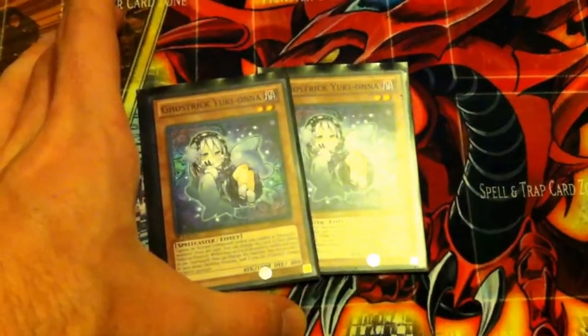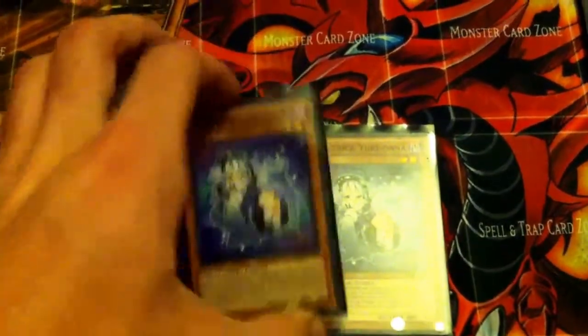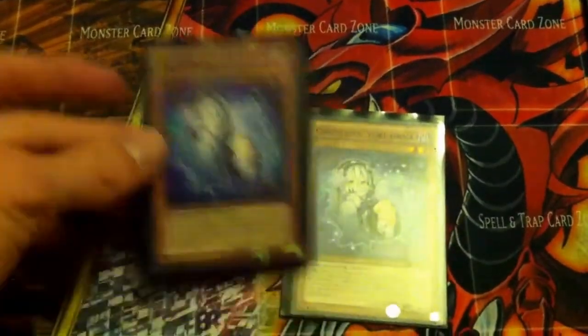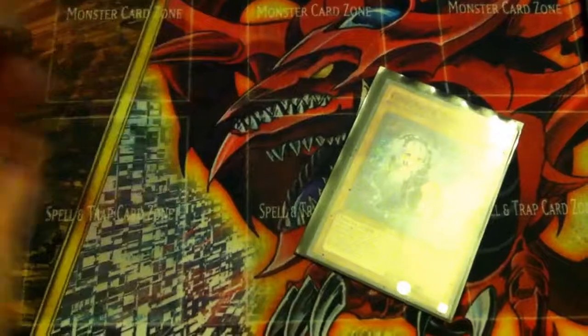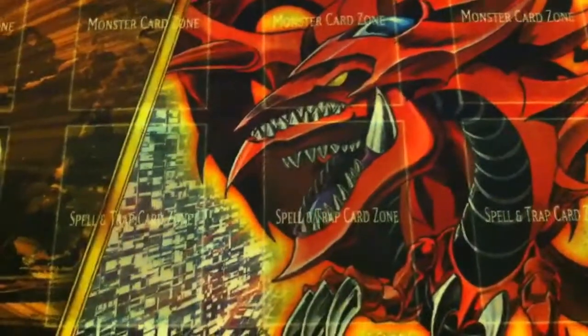2 Yukionas, because in my Dragon deck you guys see how I run Exploder Dragon. It's the same thing you can do with Exploder Dragon. Run into a bigger monster, it's destroyed, and you flip the monster face down. So kind of a different way of Exploder Dragon.